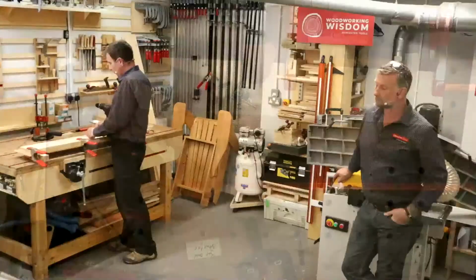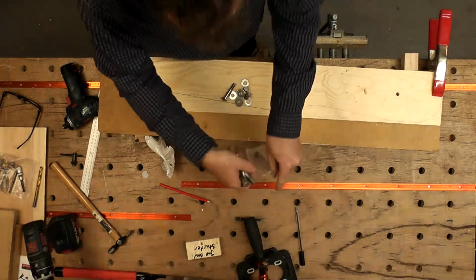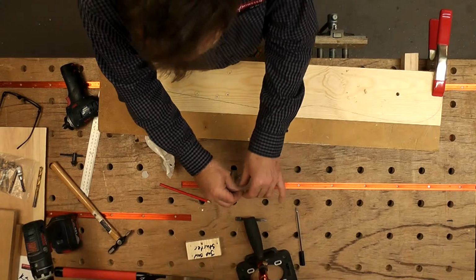Likewise, the screws that we've been using on these are stainless steel. So again, that stops things rusting. Stops the corrosion, actually looks a little bit better as well. So stainless steel screws again are there. Bolts I'm just going to put back in the bag so things aren't going to fall about.